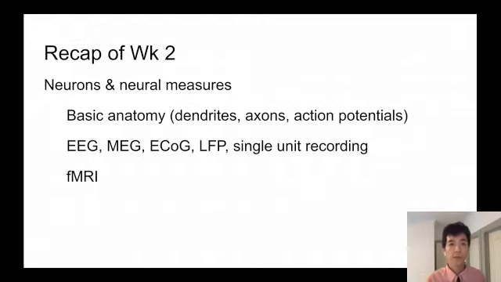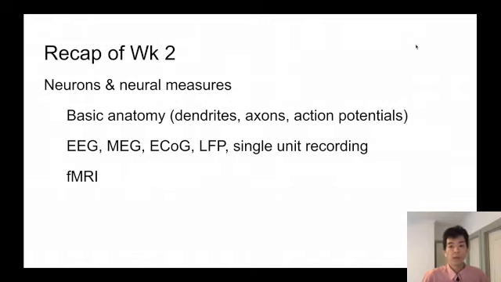And then towards the end, I also explained a little bit of the basics of functional magnetic resonance imaging. What it measures is a blood oxygenation dependent level signal, and it is an indirect estimate of the neural activity, as I mentioned. Although this is a highly indirect measure, it has a very good spatial resolution, which is not possible to attain with EEG or MEG, and it's also non-invasive.